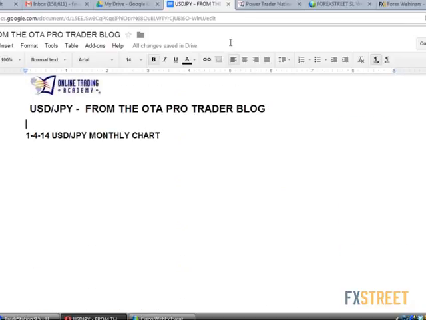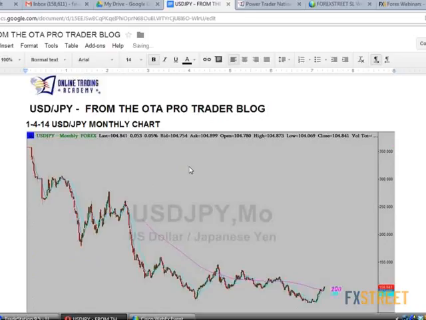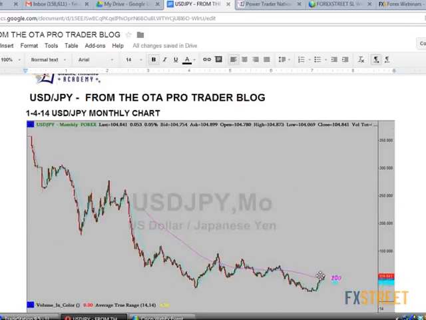And now we look at the monthly chart. It is the first week of January, with the monthly chart showing, of course, that the dollar has been in a bear market for the past 40 years against the Japanese yen. So currently what we're just having is what I call a cyclical bull market rally and a longer-term secular bear. Who knows how long it's going to last?